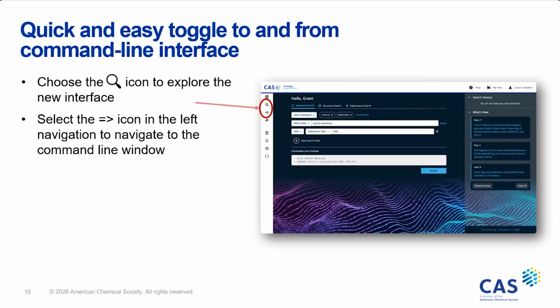Please pay close attention to the magnifying glass, which allows you to go to the screen that is shown here for the keyword query builder, the structure search query builder, and the exploratory AI search. If you prefer the command line, then by all means, you can click the arrow icon shown here. So with that, we will now proceed to a live demonstration where I will show you all of these features.